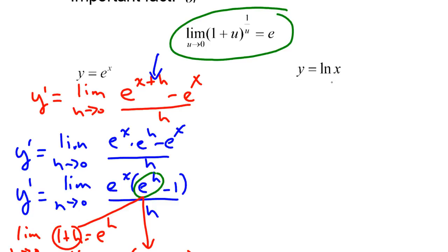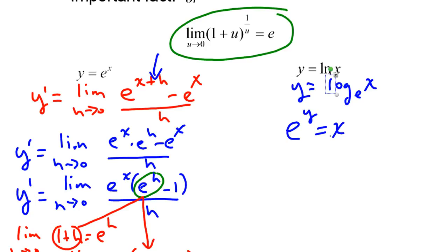So watch what I'm going to do here. I'm going to rewrite this function instead of in logarithmic form, in exponential form. If I did that, wouldn't this function become, well, let's see here. I'm going to actually, before I do that, I'm going to go y equals, doesn't this mean log base e of x? And we know that to change from log to exponential form, the base of my log, which is e, will become the base of my exponent. And it'll be e to the y equals x, correct?